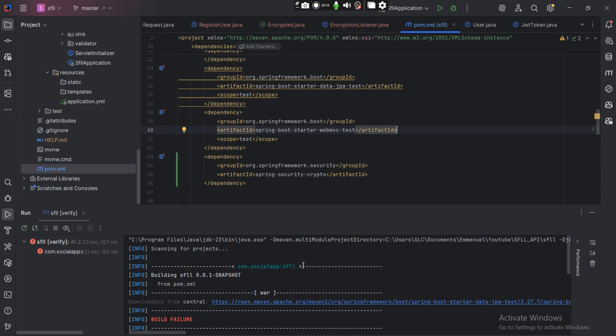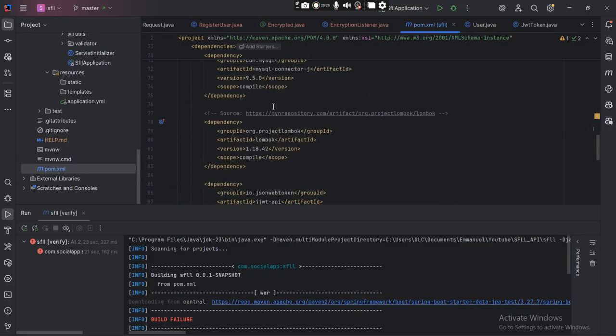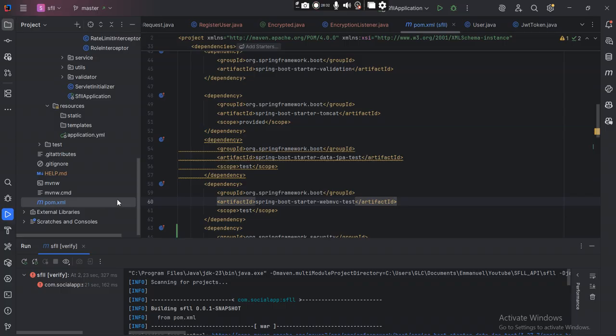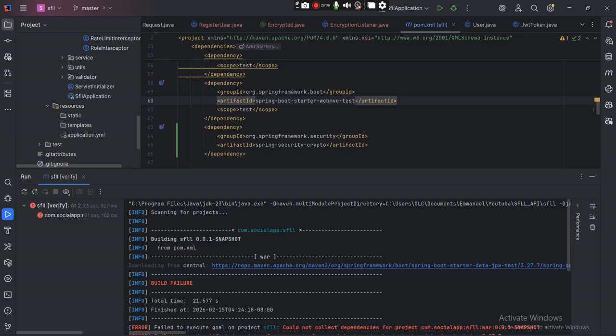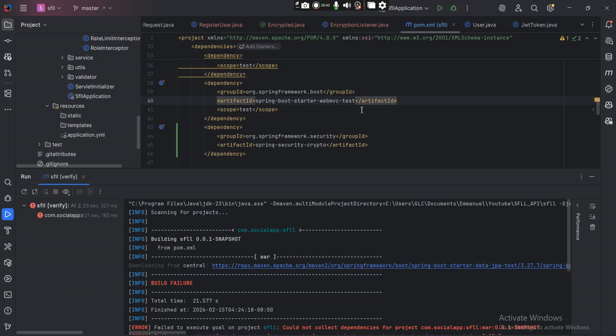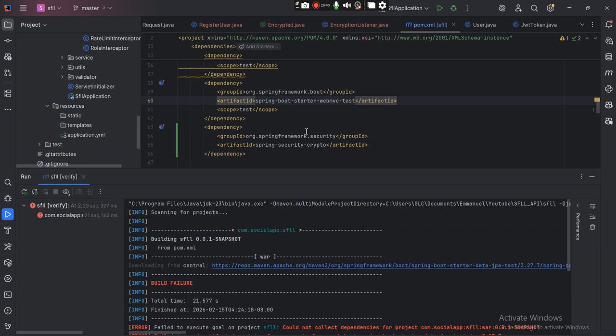But because we already loaded the dependency, when I remove it and comment it and put it back, it just loads from the cache or older projects. So if you're starting a new project, like you go on the Spring Initializer, it should get the latest version of the Spring Starter Web MVC test and then the JPA test.